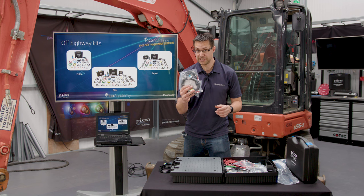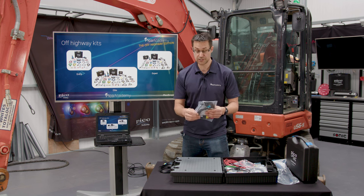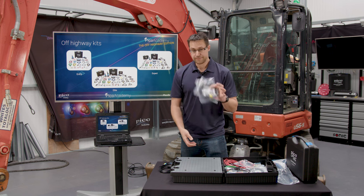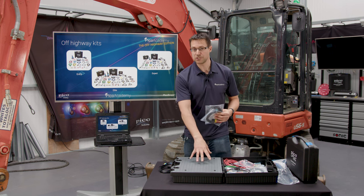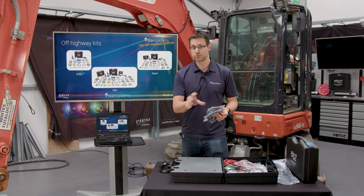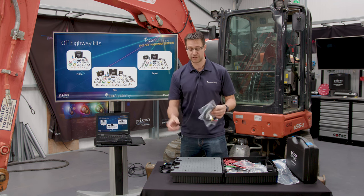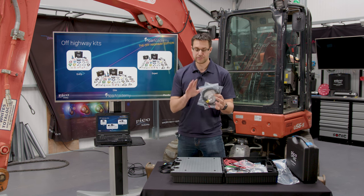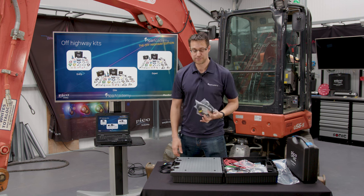Times 10 leads, again, if you're not sure of the voltage, for example from an injector, use your times 10 leads. The scope itself is a 200 volt scope, as it always has been for the 4425, 4425A range. However, there are some injectors out there where you might not be sure. Better to be safe than sorry, just use the times 10 probes.